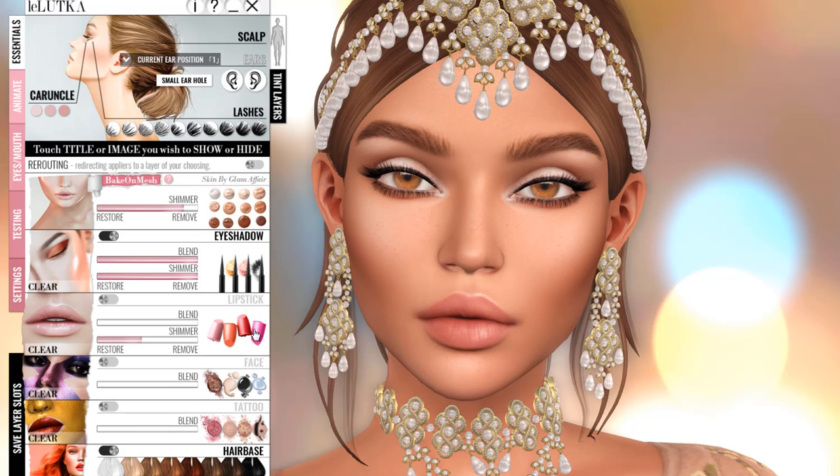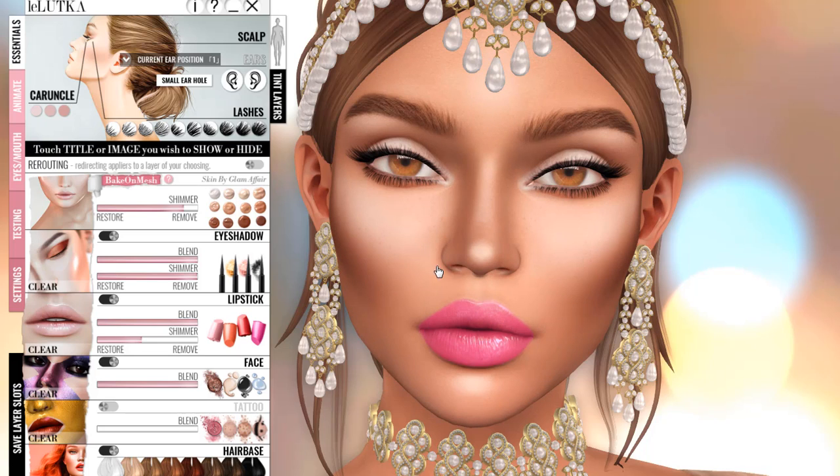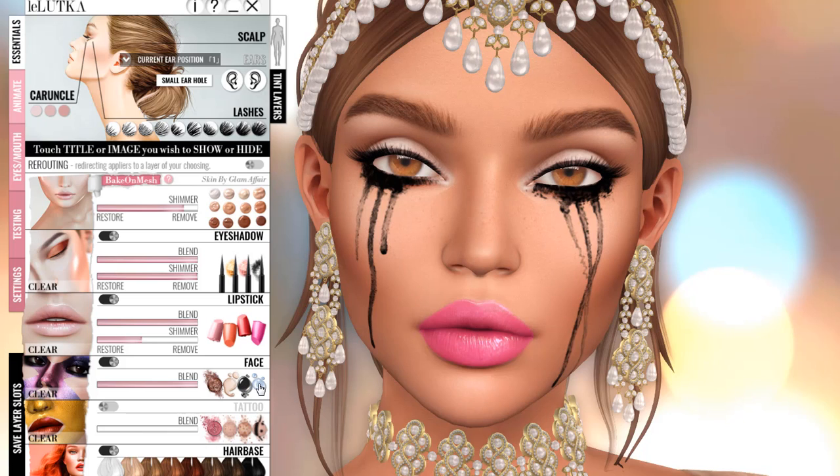So we have the eyeshadow layer right now, then we have the lipstick layer. The face layer, like I was telling you, is the actual brow layer, but now you can use it for a whole face tattoo, and it comes with some face tattoos. We got some highlighting and some bronzing, and then we have some mascara running over here, and then we also have some tears. Tears are very well done.